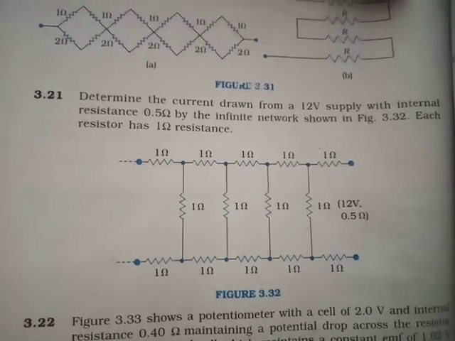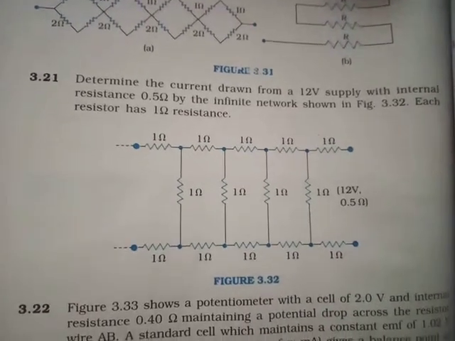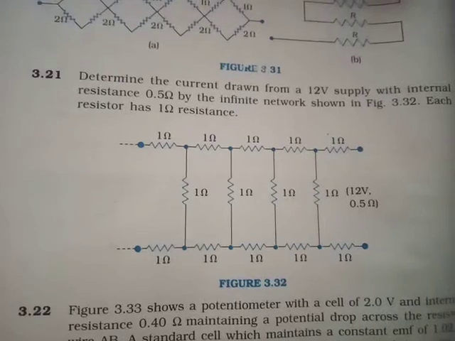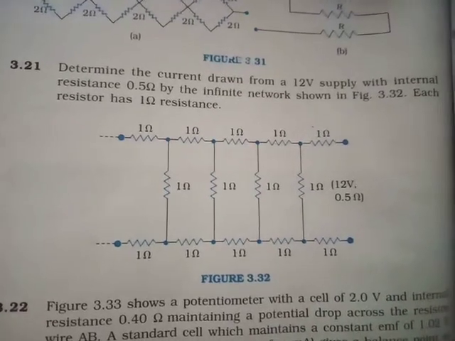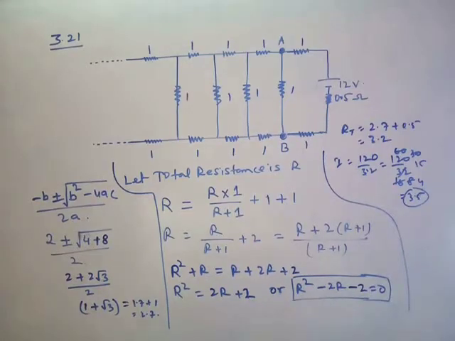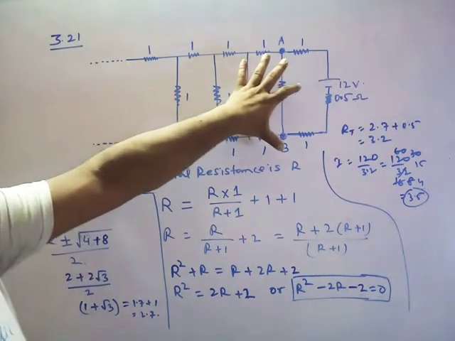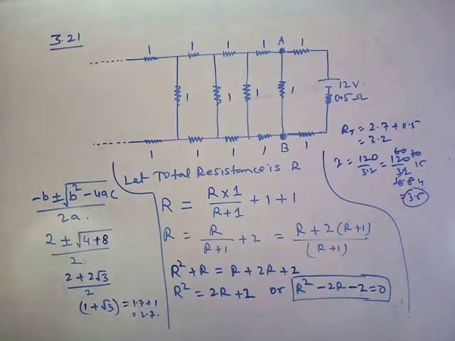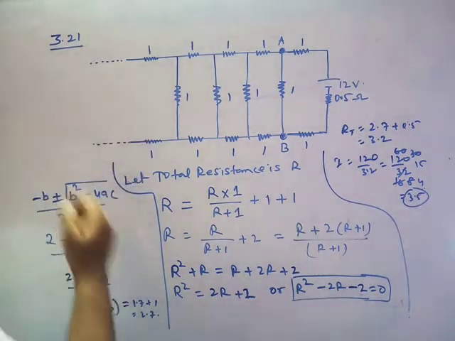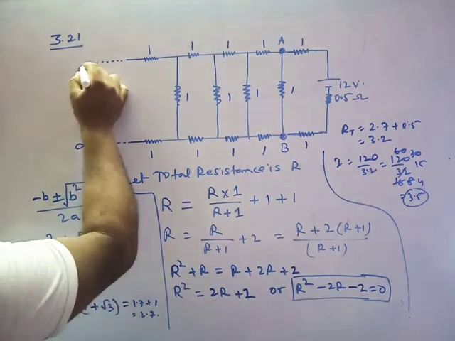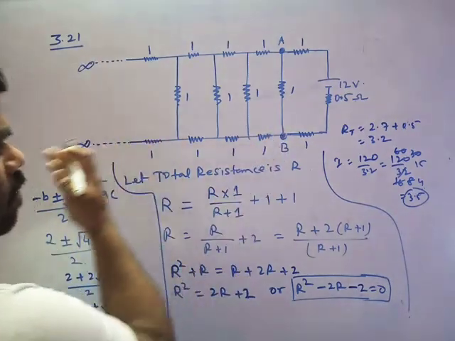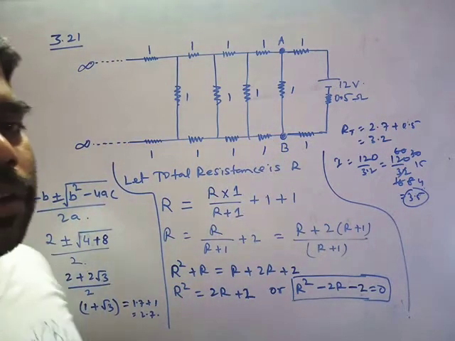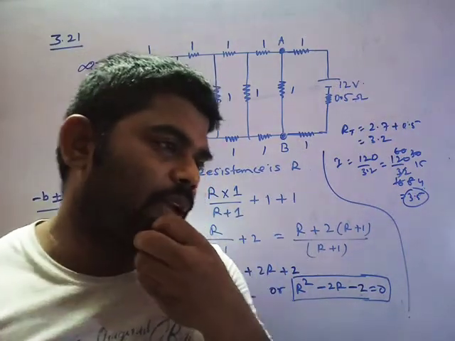Note 3.21 question number. This is also NCERT parallel or series combination of resistance. Clear? Dear students, now this is 3.21. ये है तुम्हारा questions जो already I know this, right? How to get this total resistance? Where this dotted indicate this is infinity. ये तुम्हारा infinity का cases है. That means this type of all are infinity. Is it right? So for infinity, let me help you this. कैसे इसको find करना है?